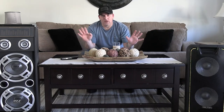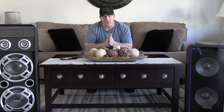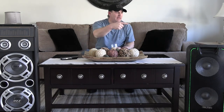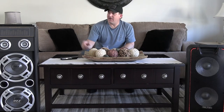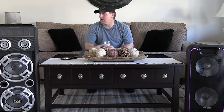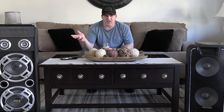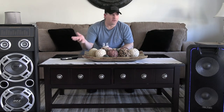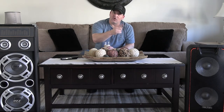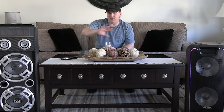I got a couple $150 party speakers here, Bluetooth party speakers. I have the Dolphin, this is the 210 RBT, and I have the PYLE 1035A. This one is generally sold at Walmart. I think you can get it at Amazon, $150. This guy I got from 310 Audio. It's also $150. So I played with both of them a little bit.